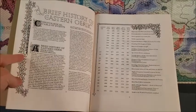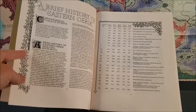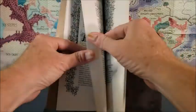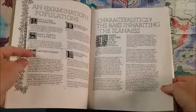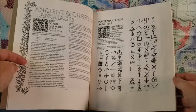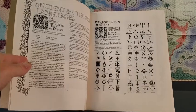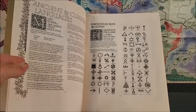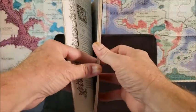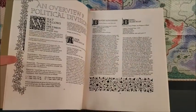There's a lot of detail in the climate, the trees that were common in the Flanus, and the history of Auric. This was important because this gave us all the great migrations, gave us the timeline for the Invoked Devastation, a lot of the seminal items that happened in the Greyhawk campaign. And then population and races of the Flanus. This would be primarily human races. The Flan, the Oeridians, that sort of thing. Ancient languages. I use these sigils quite a bit in games where I would actually develop messages that were on the wall of the crypt or whatever that would use these, and the players would have to go ahead and decipher them. And then we get an overview of the political divisions, in other words, all the countries that are brought out. So this is very useful.